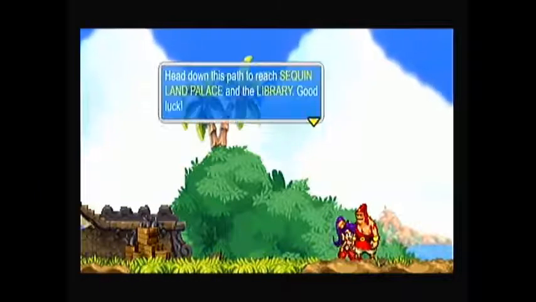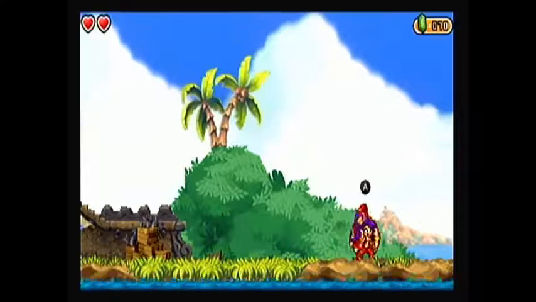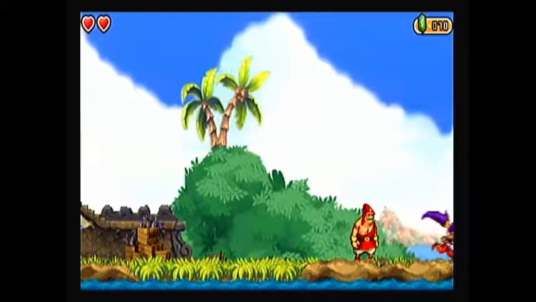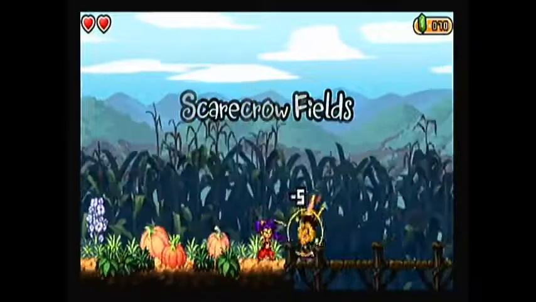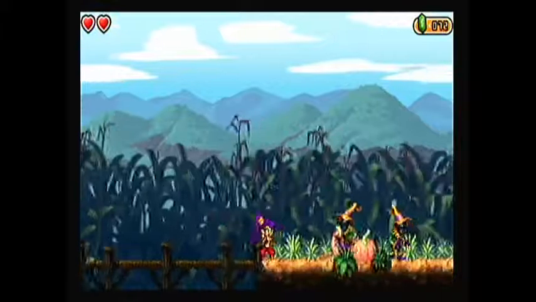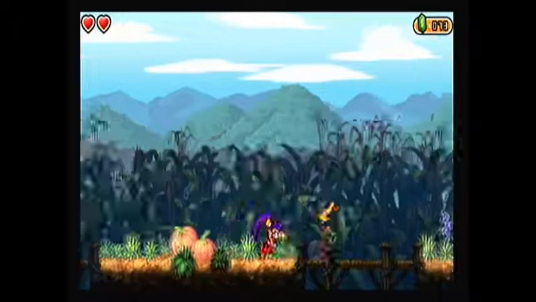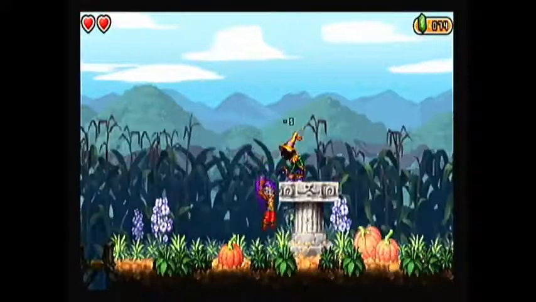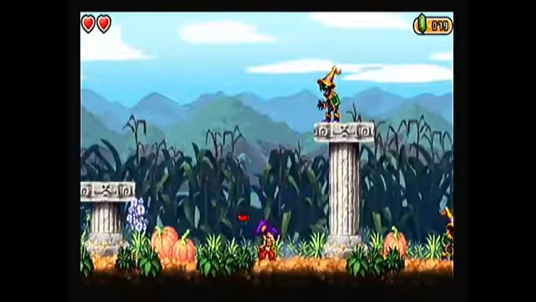Amazing! And on this path, we reach Squid Land Palace and the library. So, you think that the camera itself gave me... okay, that's kind of weird. I think the camera is capable of actually telling lies. But whatever.